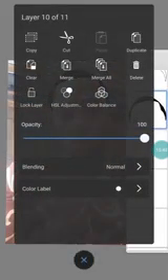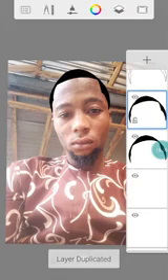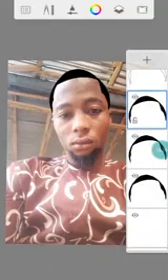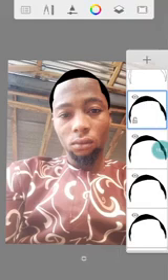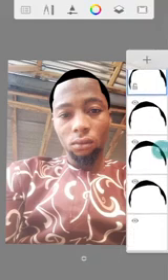When you click on it, you see this duplicate. You duplicate this your drawing. So you press duplicate. Can you see it now? You come again, you duplicate it. You come again, you duplicate it. Now it is in 4 places. As you can see now, this is 1, 2, 3, 4.